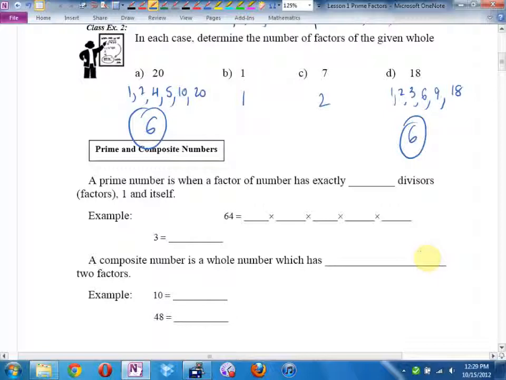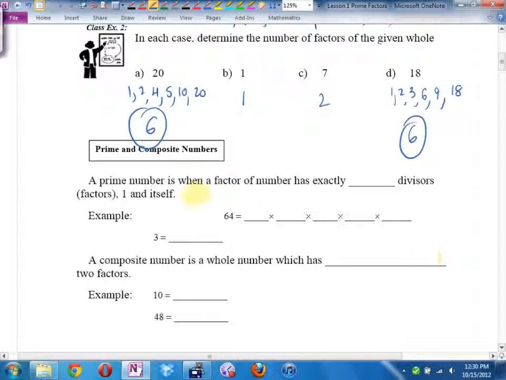What do we call the number 7? What do we call any number that only has two factors, itself and 1? And if you're not sure, look down one line. Prime number. Prime numbers are sort of like the periodic table of the elements to chemistry. Everything in the universe is made up of those 130 some elements on the periodic table. Prime numbers are like the building blocks of all other numbers.